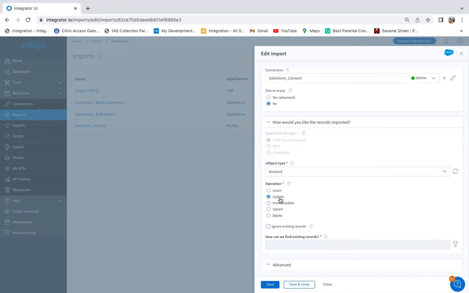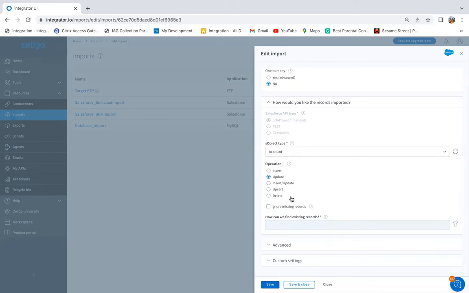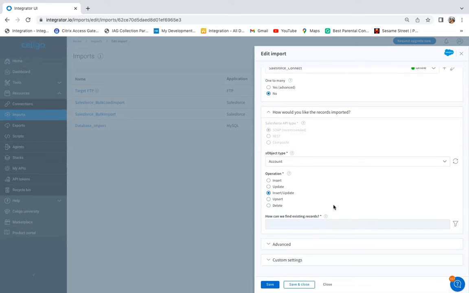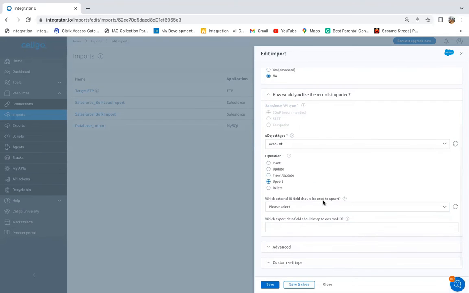Then you select update, it updates the existing data, and you can provide the criteria to find the data and ignore the missing records here. Then insert or update. So it either updates the data if already exists or inserts as a new record. And you can provide the criteria over here. Then upsert. So this updates the existing data or inserts new data. And this is preferred when you have an external ID, right?